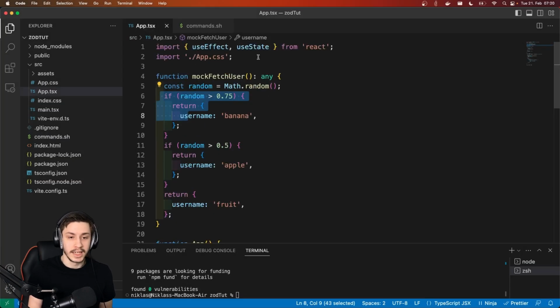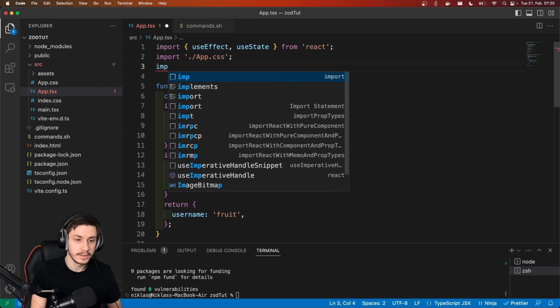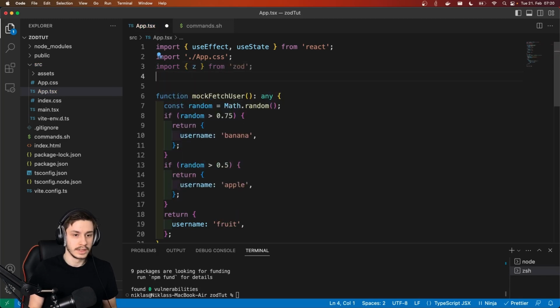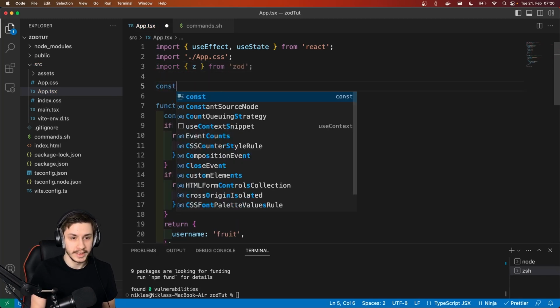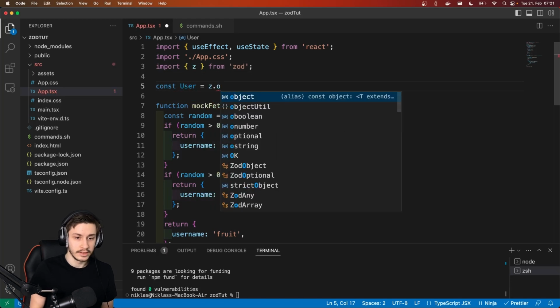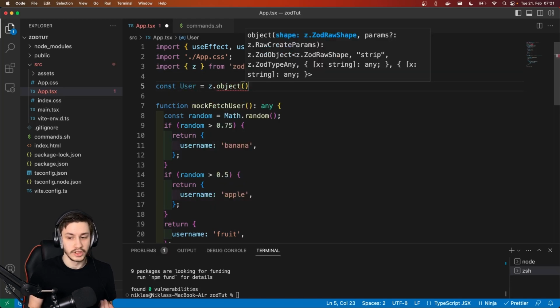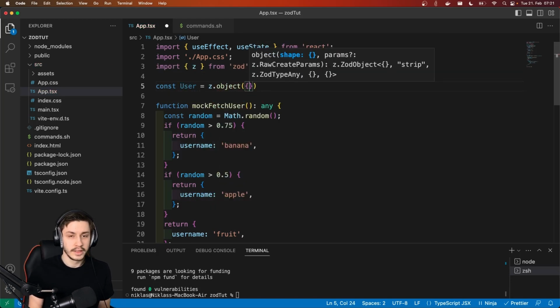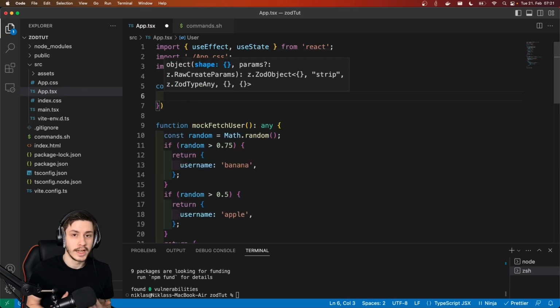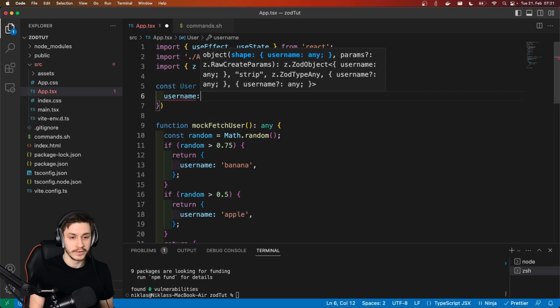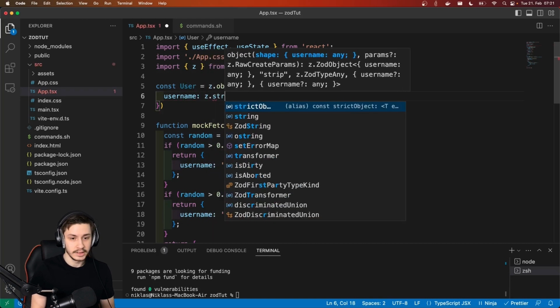And to get started, we're now gonna first of all npm install Zod, and then we can actually start already. So first of all, we're gonna import z from Zod. So to get started, we're first of all going to create a user, which is a z.object. So basically just a Zod object. And this object now takes an object, of course. And here we will now define what a user looks like.